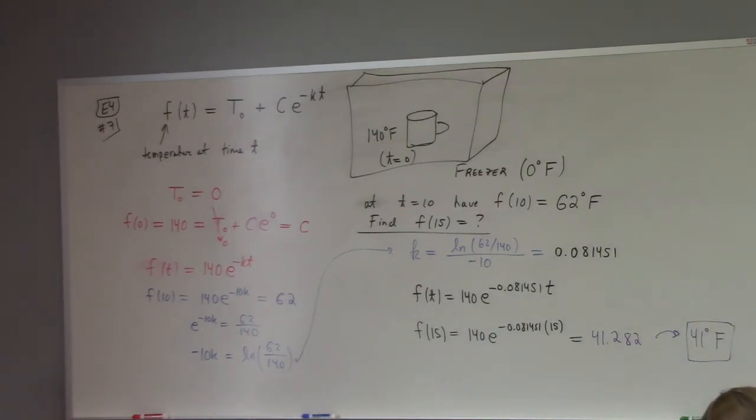Follow-up question. What if they asked you, how long does it take the coffee to get to 10 degrees Fahrenheit? How would you figure that out? How much time does it take? Obviously it takes more than what? Common sense here, right? More than 15 minutes. If it takes 15 minutes for the coffee to cool to 41 degrees, how long will it take to cool to 10 degrees?